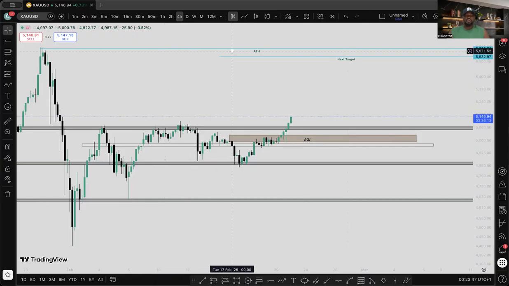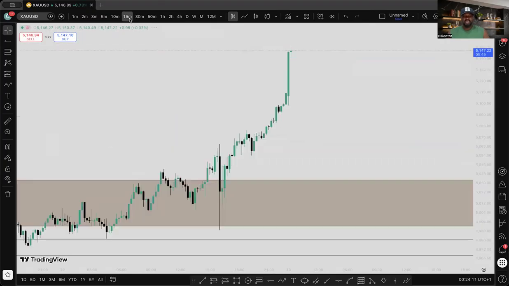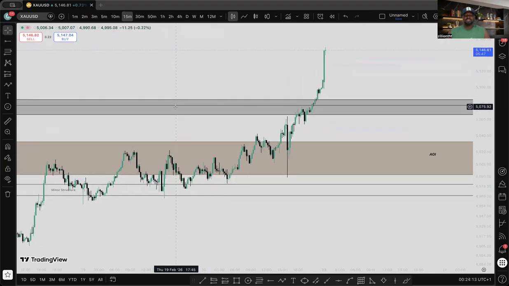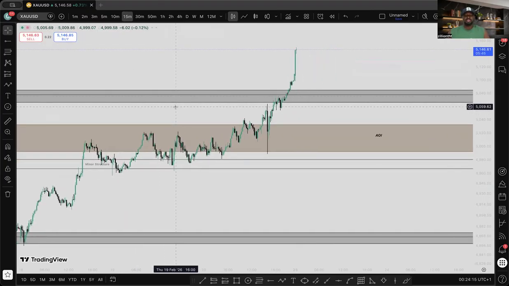Yeah. So before we press our buy button, we have to wait for confirmation. So we have normally now already pinpointed the area we're going to be looking out for before we take a buy trade. But we are not going to take that trade on the 4 hours. We're going to move all the way from 4 hours to 15 minutes time frame. All right. That's it. So this is the 15 minutes time frame right now.